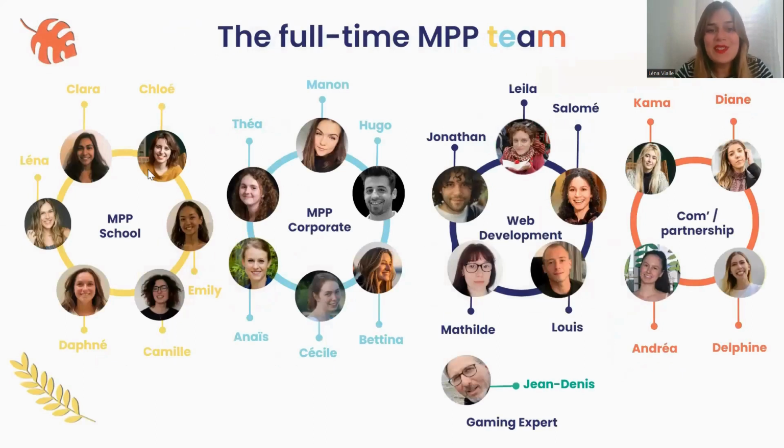We have many divisions. We have the corporate division, the web development division, because the game is on an app. We'll talk about that later. And the communication and partnership division. And of course, the school division, because you should know that there are different versions of the game, one for adults, one for companies, and one for schools. And now we are 6 in the school division because we help teachers set up the game in their classes, and we have many teachers interested and many students who want to play. So we are thrilled about that.